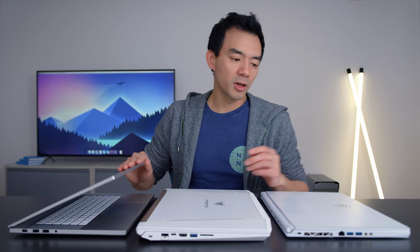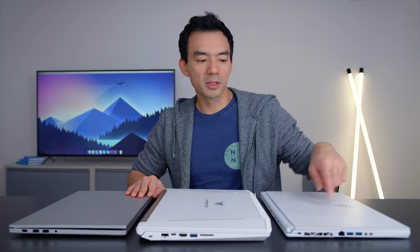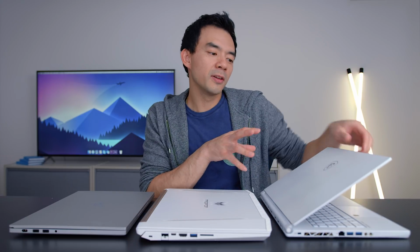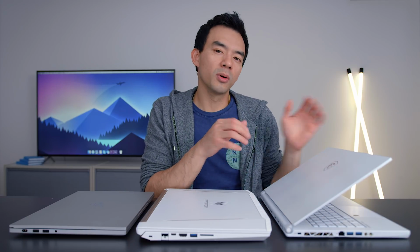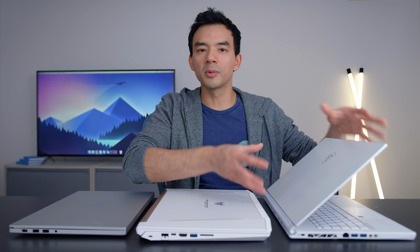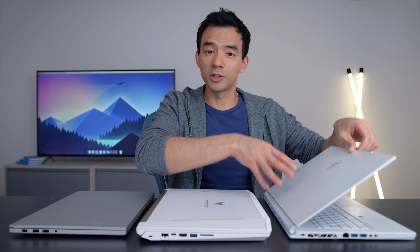Okay, last laptop is this, the P65 from MSI. I've saved this one for last because I felt like this was the one that kind of disappointed me a little bit. If you're interested in white laptops, the P65 might have caught your eye because it's a reasonably well-priced laptop for the hardware that you're getting in a thin and light chassis like this.